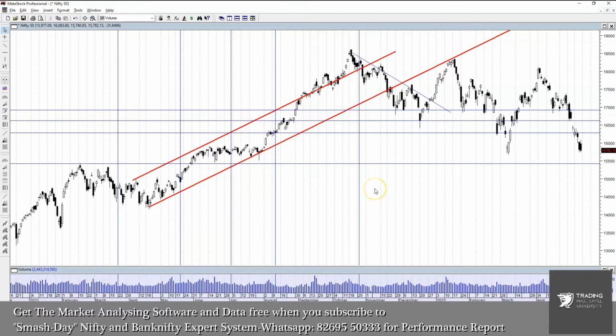When you want to delete these trend lines or the horizontal and vertical lines, you have to select them and press the delete button on your keyboard like this. It will ask you, and you press yes and it is gone.